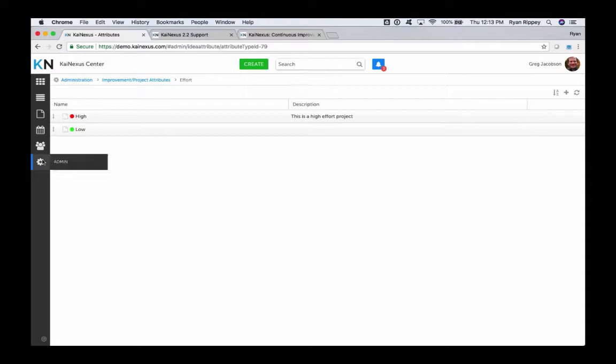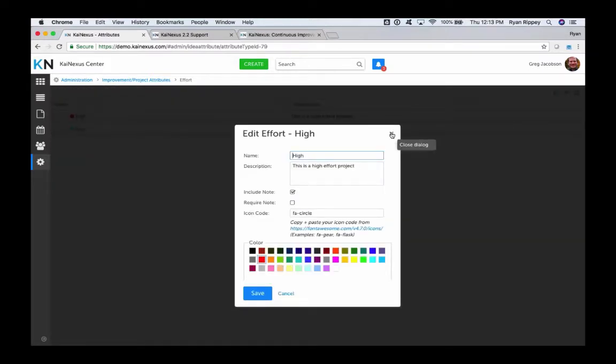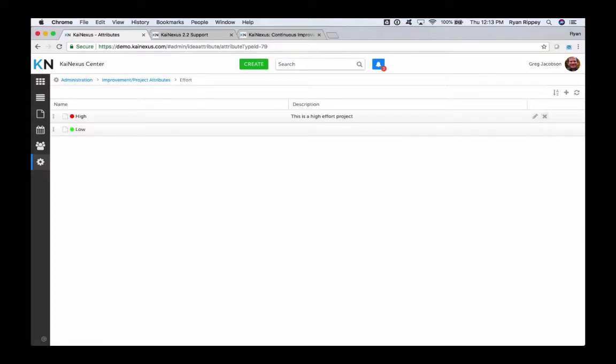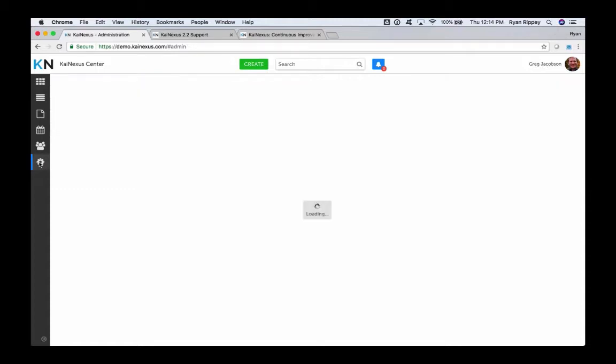So as you can see here, if you need to come in and make any sort of edits to the values, if you hover over that attribute value, you'll select the edit option and come back to that screen that Banna just walked through. If you need to remove a value for admins, you can do that as well. And then, of course, you can refresh your list as you're going in and adding in all of those values. So let's go in and populate our impact one too, Banna.